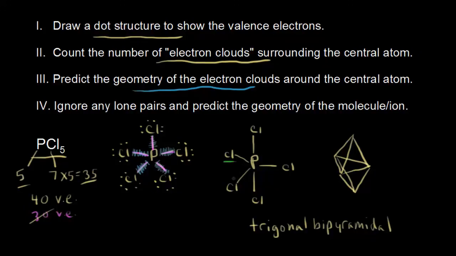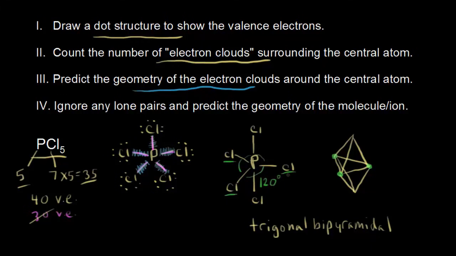So let's focus in on those chlorines that are on the same plane first. If I'm looking at these 3 chlorines, and I go over here to my trigonal bipyramidal shape, you could think about those 3 chlorines as being at these corners here. So it's a little bit easier to see they're in the same plane. Those are the equatorial chlorines. When I think about the bond angle for those, you have these 3 bond angles here. And when we did trigonal planar, we talked about 360 degrees divided by 3 giving us a bond angle of 120 degrees. So you could think about that as being a bond angle of 120.